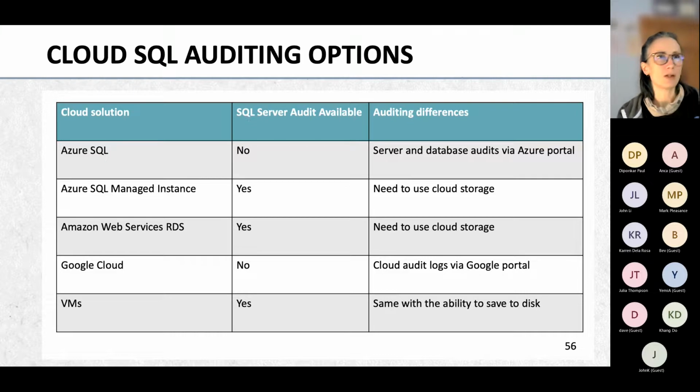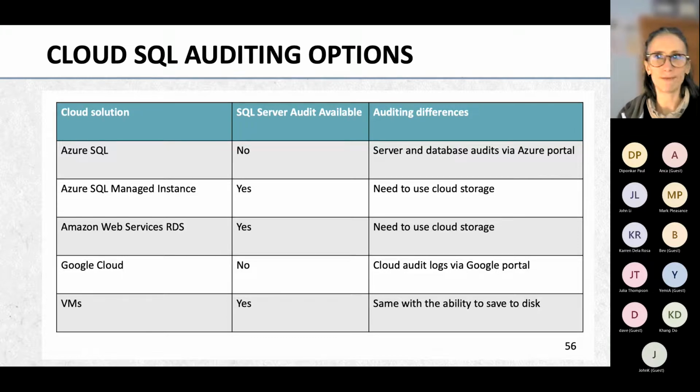So here, cloud. High level: if you set up a VM, you're getting exactly what you saw here because you've got disks. I've set this up on VMs in the cloud. We have SQL Server on VMs in Azure, and same thing, because you've got disks, you just do SQL Server Audit. Then you have Azure SQL Managed Instance, and you have Amazon RDS. They also have SQL Server Audit, just like you saw here.